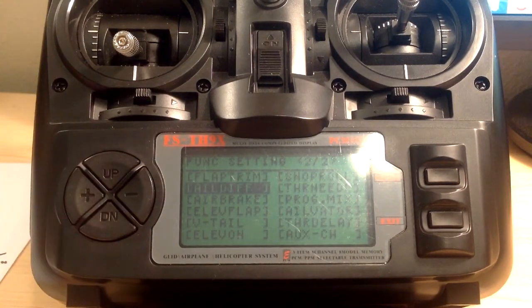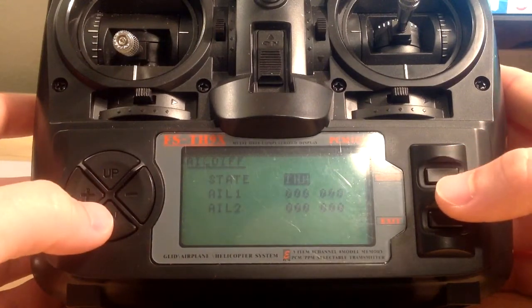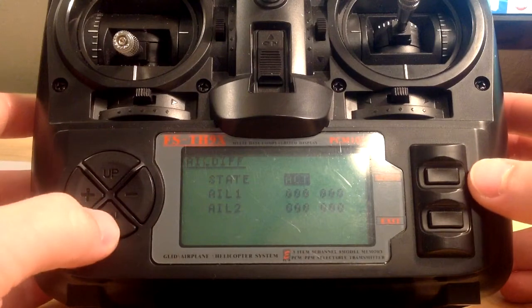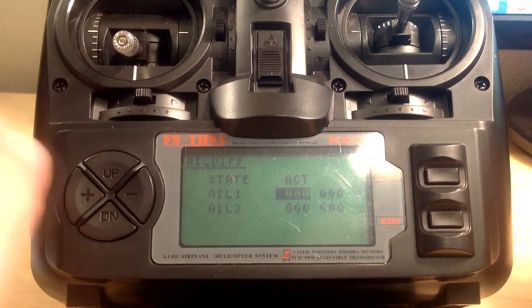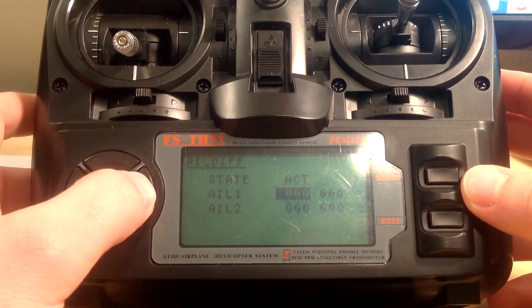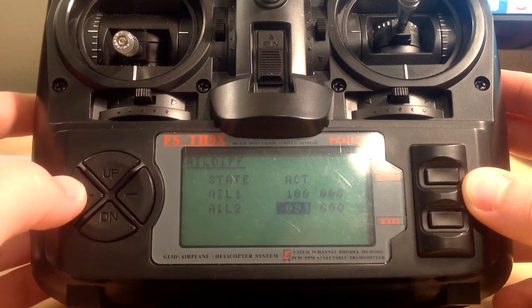And so we're going to go to our ailerons, and we're going to hit menu to go into that. What you want to do is activate it and then go down, and you can do this by trial and error. That's how I figured it out. But I found out that all of these values need to be at 100. So we're just going to hold left on all these.